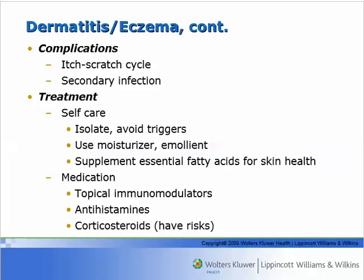The thing with corticosteroids is that they absorb through the skin, and they become the same as if you take prednisone or something like that, and they increase blood sugar and they cause gluconeogenesis, which takes collagen out of the dermis of the skin and the adventitia of the blood vessels and the osteoid of the bone, and turns it into sugars. So people end up with thin skin and bruising and bleeding and osteoporosis and high blood sugars. So there's risk to it. Steroids are also an immunosuppressive drug, so the corticosteroids make people more prone to infections and things like that. So they're effective, but they have their risks.